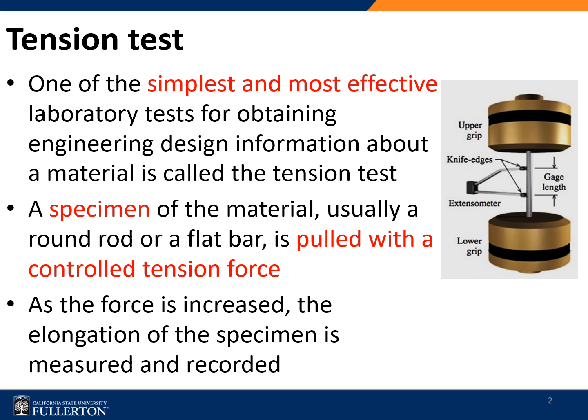Before we talk about stress-strain diagram, first we need to understand what is a tension test. Tension test is one of the most simple mechanical tests used to determine the properties or the behavior of a material. During tension test, a specimen is pulled with a controlled tensile force, which is equal and opposite force. As the force is increased, the specimen elongates.